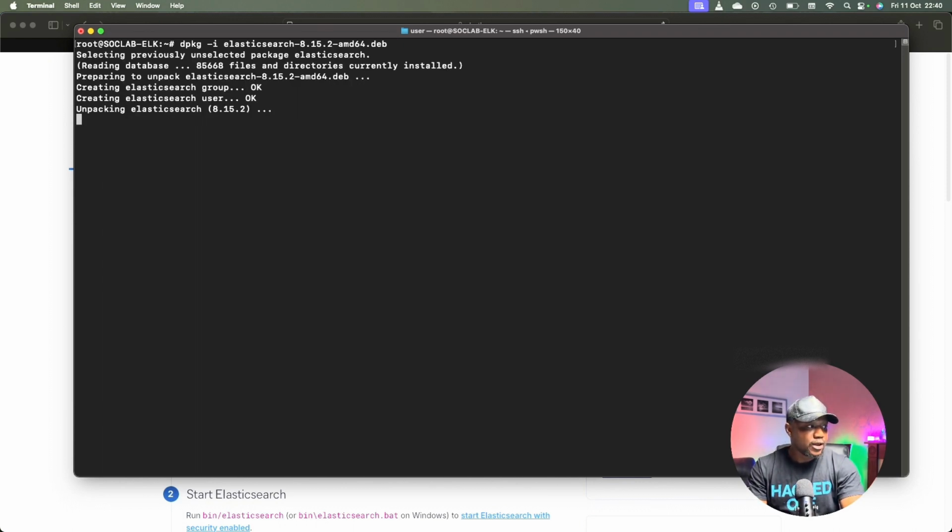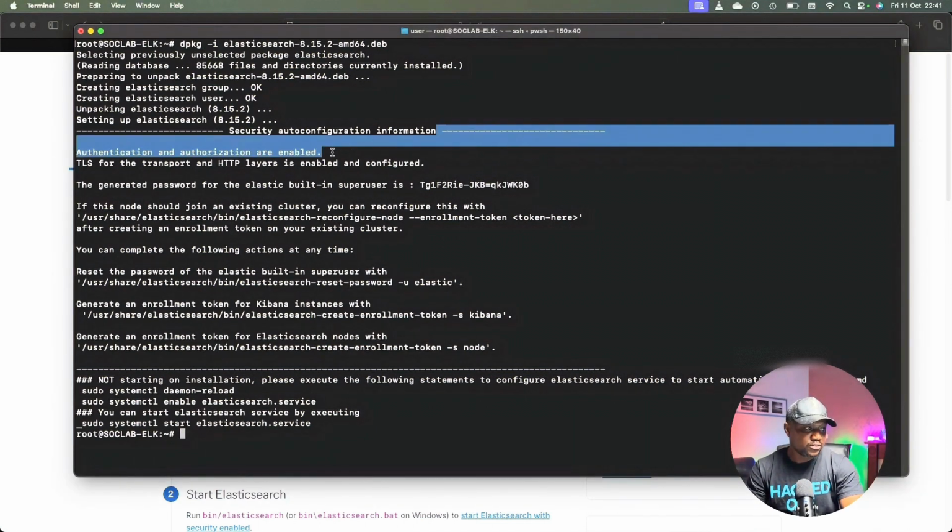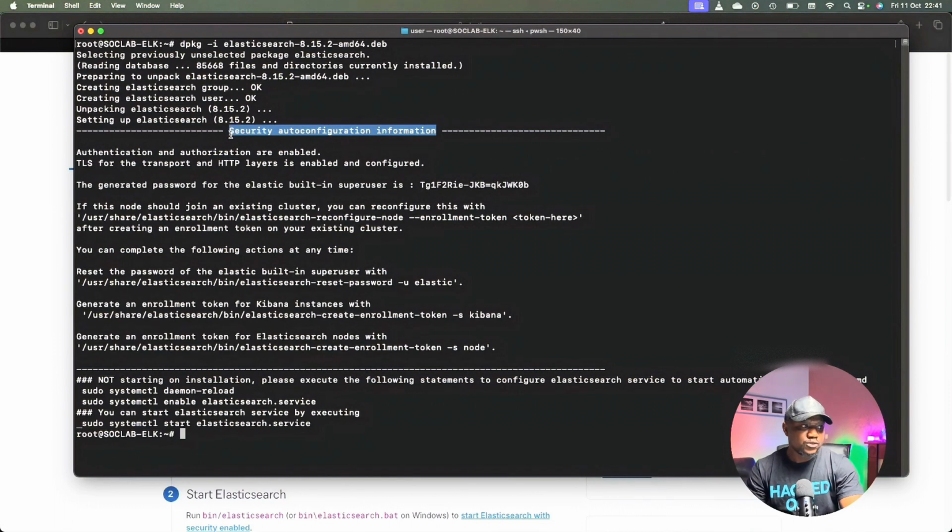Right now it's going to be installing, and while that's installing, it's going to give us a security file, like a security configuration file. With that file, we'll be able to modify some settings and allow remote connections from our SOC Analyst computer. Now, mind you, while the installation is going on, it gives this screen with the security auto configuration.